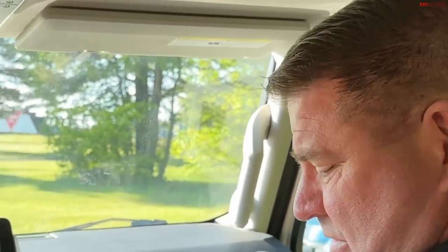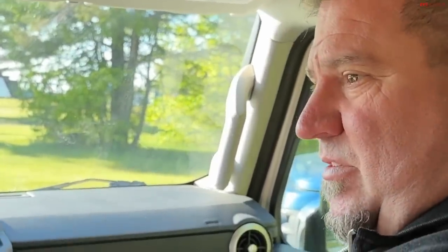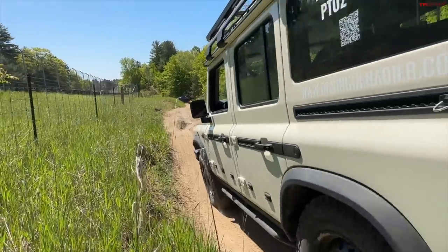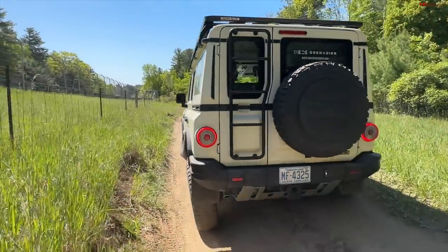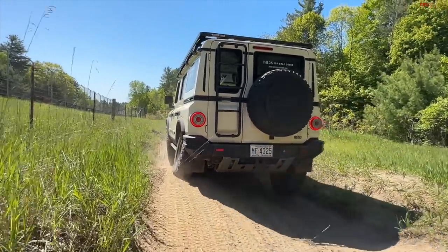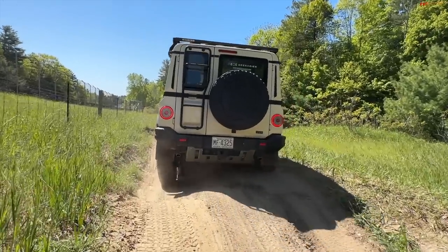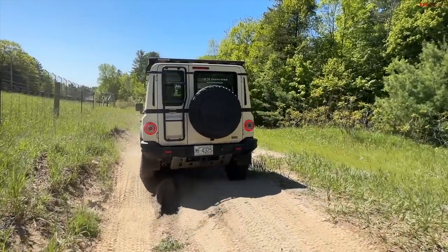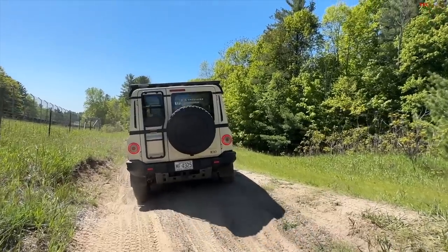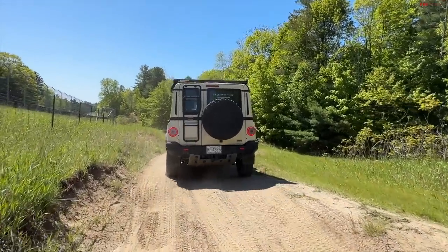The production vehicle will have cup holders there. They've been testing this in the real world — over a million miles of actual testing. This particular vehicle has almost 600 miles on it, all on off-road trails at about 10 miles an hour, so that's quite a lot of driving in that context. There's also ventilation in the back, as well as USB ports in the back and in the center console.